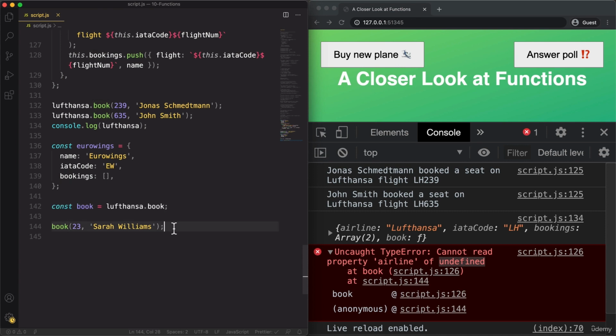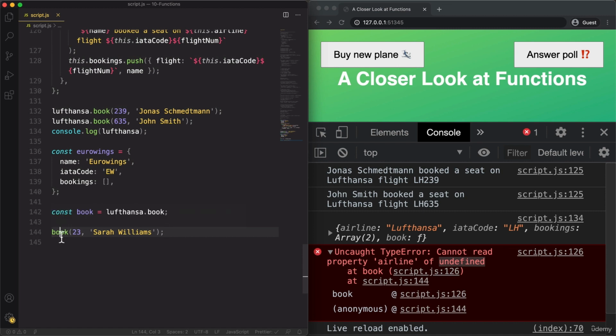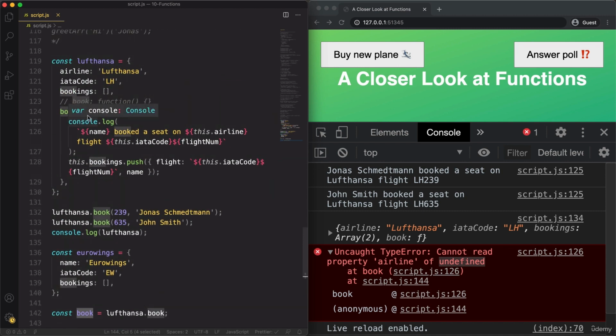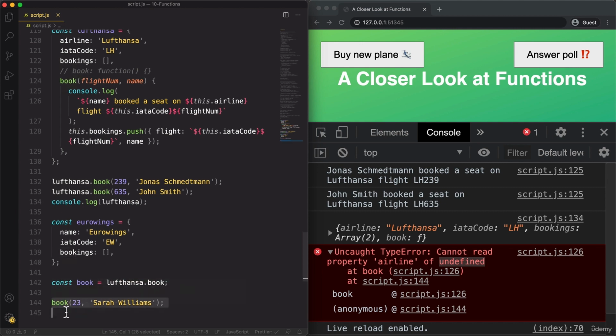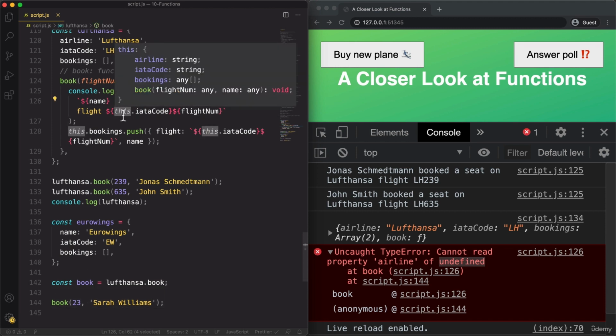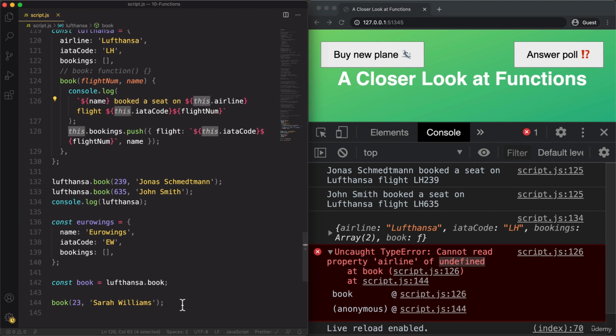All right. So once more, this book function is no longer this method. Okay, it's just not. It is now this separate function here. It's a copy of this one, but it's not a method anymore. It's now a function. And so here it's a regular function call. And so therefore, the this keyword inside of it will now point to undefined. And that's why I kept telling you earlier that the this keyword depends on how the function is actually called. Okay, so make sure to understand this dynamics here.